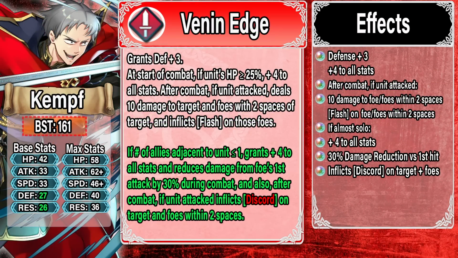Next, let's talk about Kempf. So Kempf has always been in an interesting position with this weapon where he can kind of just be an annoyance, right? That's pretty much what he does. He comes in, he hits you, probably doesn't kill you, but he does some damage, then he does some damage after combat and applies flash, which then allows his allies to come and kill you.